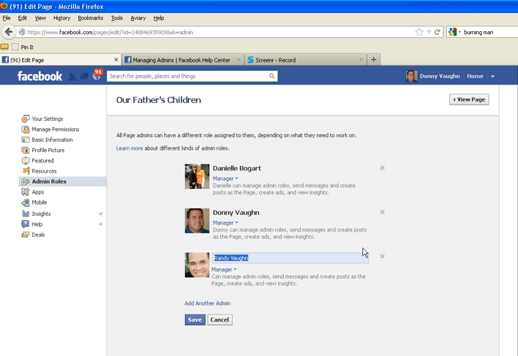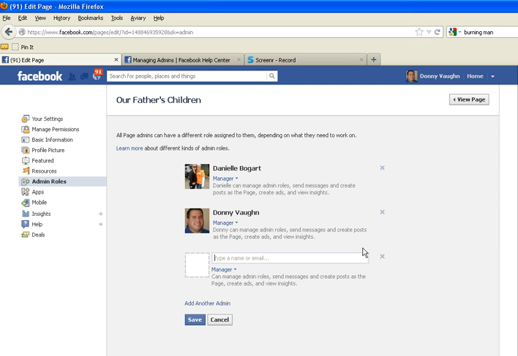If that doesn't work, then you would need to go to the person that you're trying to add and say, you want to be the admin to the page? What I need from you is the email account tied to your Facebook account. So when they go into Facebook every day, ask them what email address is tied to that account.